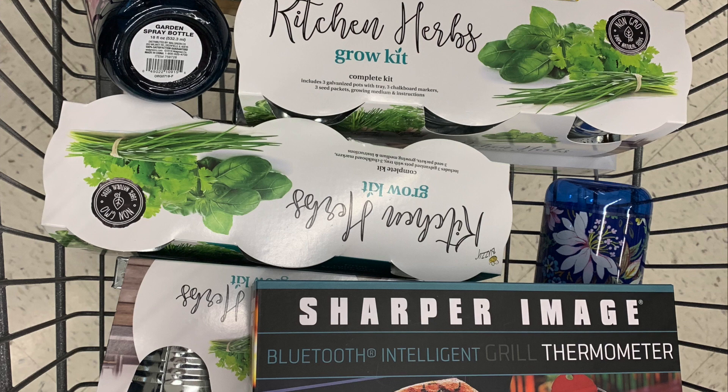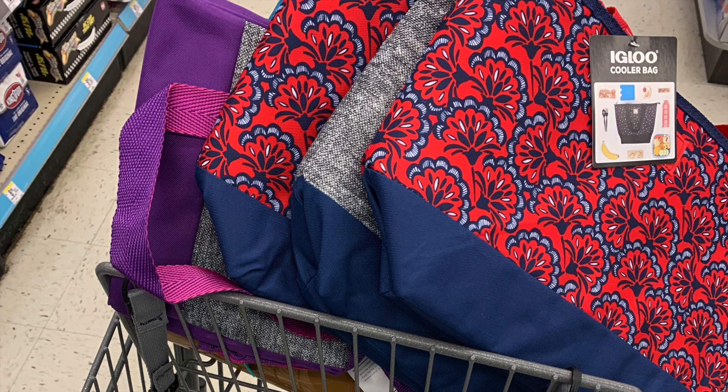So this is my first little basket — as you can see I got a lot of these grow kits, a couple things by Sharper Image, and just a couple little gardening odds and ends. A kitchen herb kit I can certainly do, and I've always wanted to try, so I got one for myself, one for my mother-in-law, and probably another one for the house because we do love to cook. Then I grabbed a bunch of these Igloo cooler bags where you can put a whole bunch of stuff — they were ringing up for 79 cents each! An Igloo cooler bag for 79 cents — yes please.